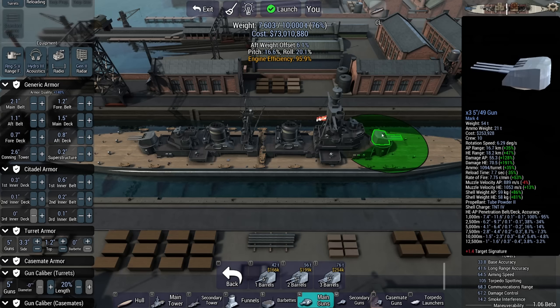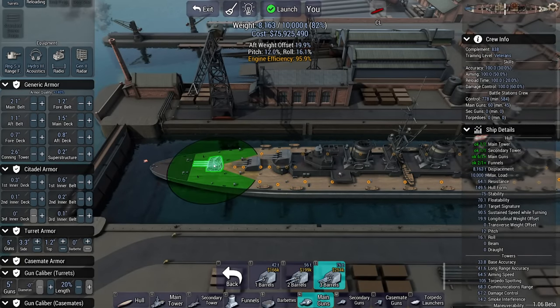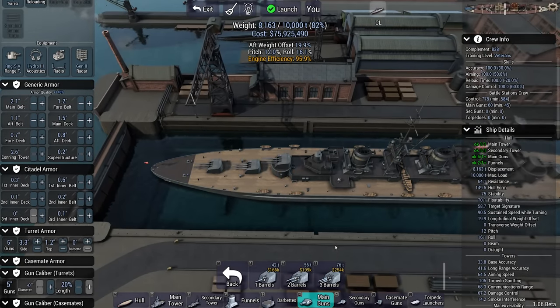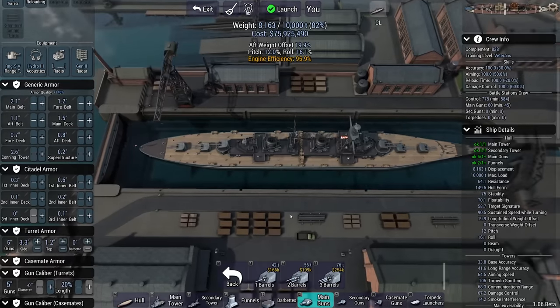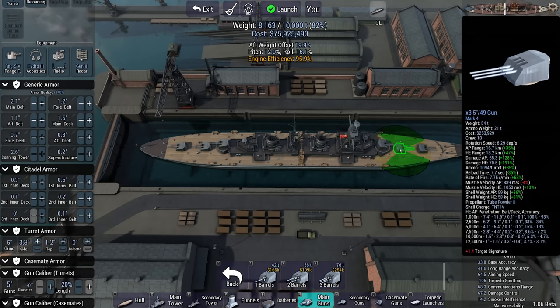Okay. And I could just add a few more of these guns. Probably something like this. That would give me 18 guns per light cruiser, giving me a total of 54 guns. It might work. It might work.